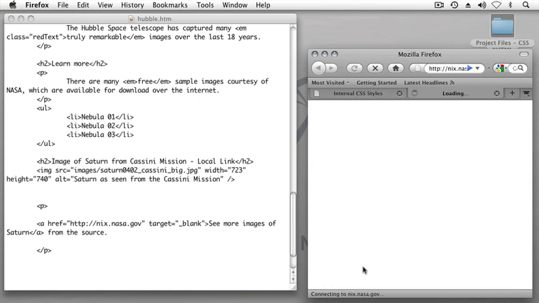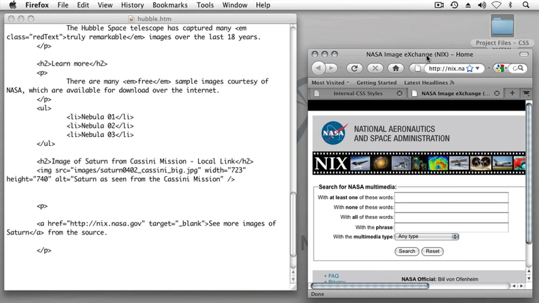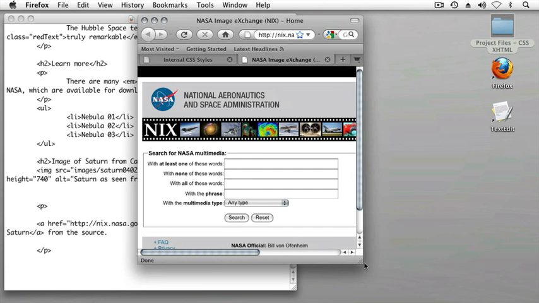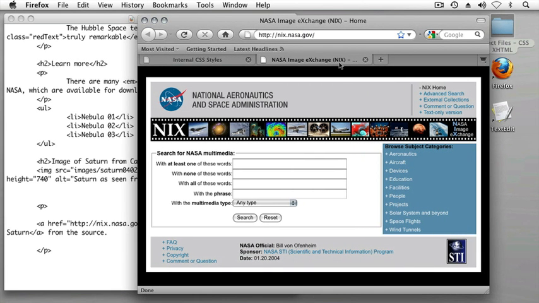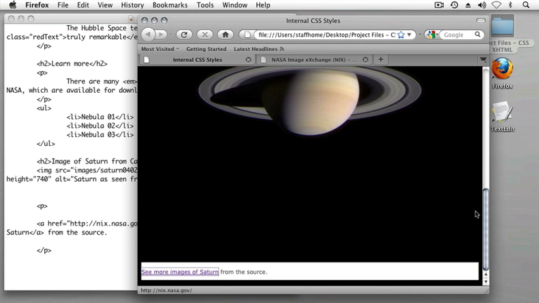If I click on that link, a new tab is launched. Let me increase the size of my browser to make it a little easier for you to see. A new tab is launched rather than a new window, which is a preference unique to this machine that this recording is made on. Your computer may be set to default to launch hypertext references that have a target equals _blank attribute on them in a new window, as opposed to a new tab as it was on my machine. And now your website visitors can link to a place where they can download all kinds of wonderful imagery and still have your website open in the current browser session.